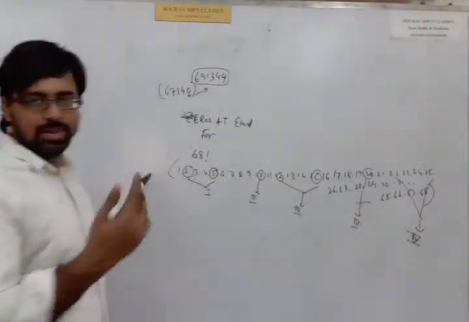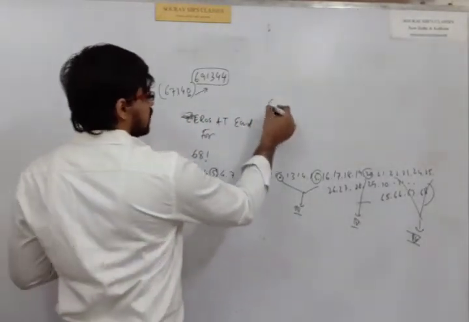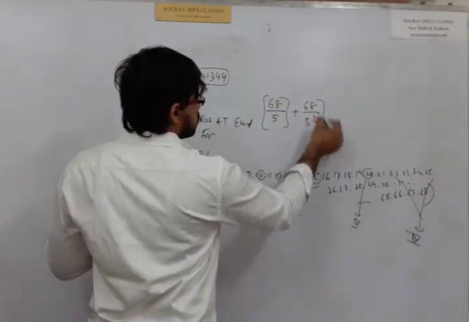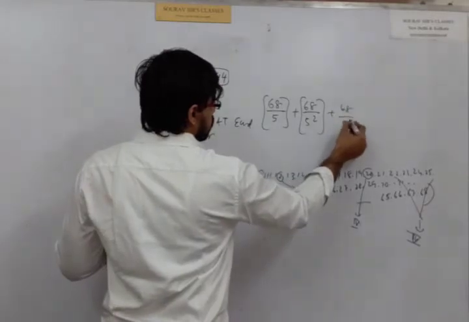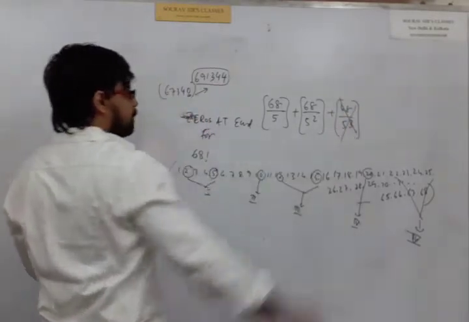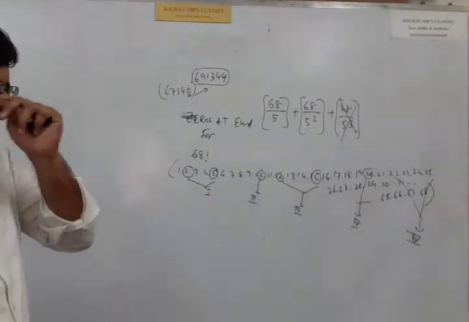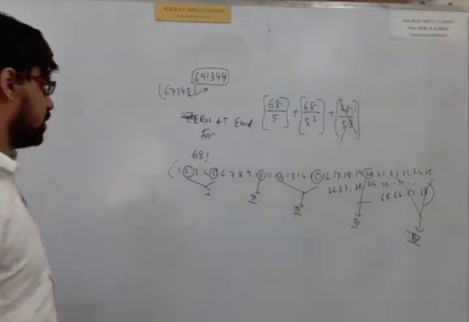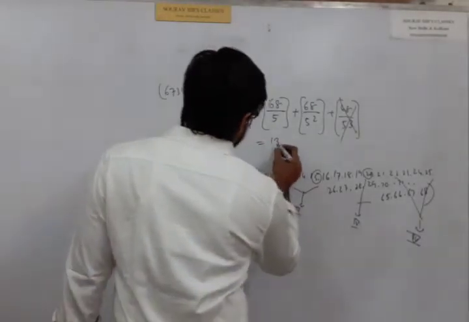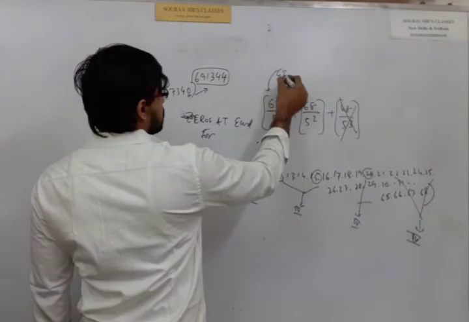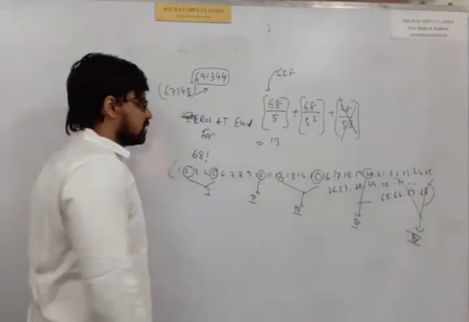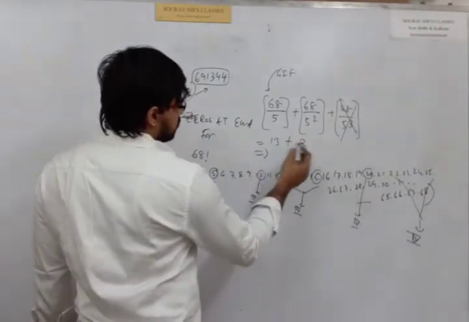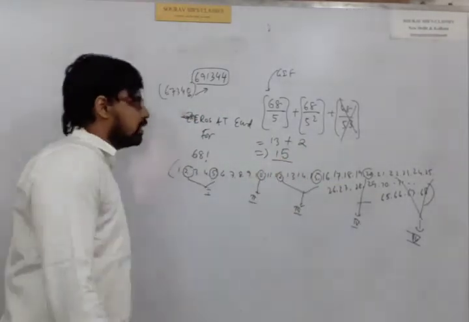So how to calibrate this thing? There is a formula: for 68, all that matters is 5. Next it is 5 square, and next it is 5 cube, and you proceed. But this will not be applicable over here, because we will do it until the denominator is not lower than the numerator. So 5 13s are 65. As it's a GIF, greatest integer function, we will not be taking any decimal places. So 13, 2, 0, so 15 is the answer.